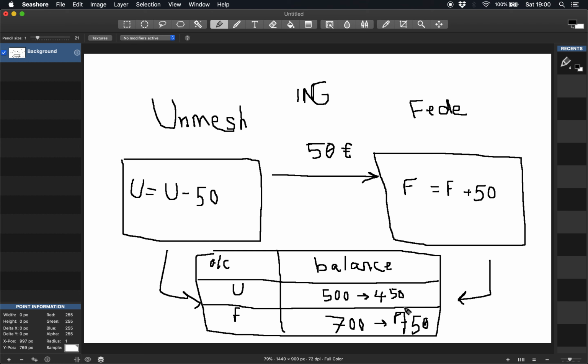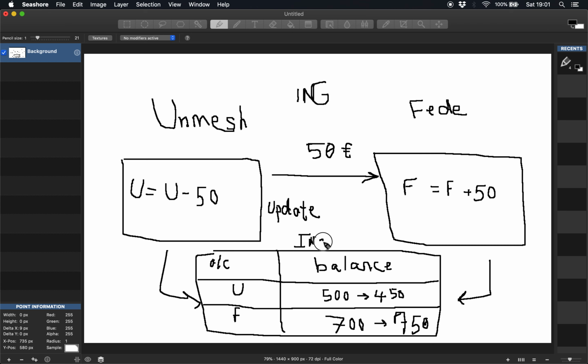If you have to translate this transaction into a database, you basically need two update statements, right? You need to update this table. Let's call this table ing.